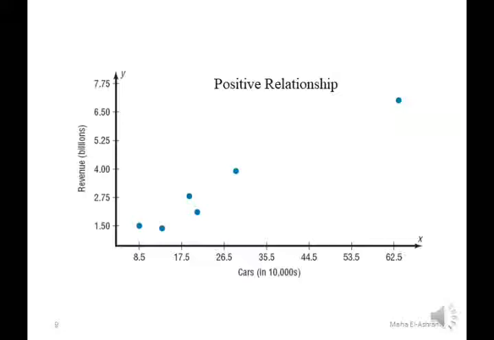Now, as you see, we're talking about the number of cars rented and the revenue. So which one depends on the other? It is clear that revenue depends on the number of cars. That's why the number of cars rented will be the X, and the revenue will be Y. So from what we see on the scatter diagram, looking at the points, there is a general shape that we can talk about, indicating that we have a positive relationship between the number of cars rented and the revenue.